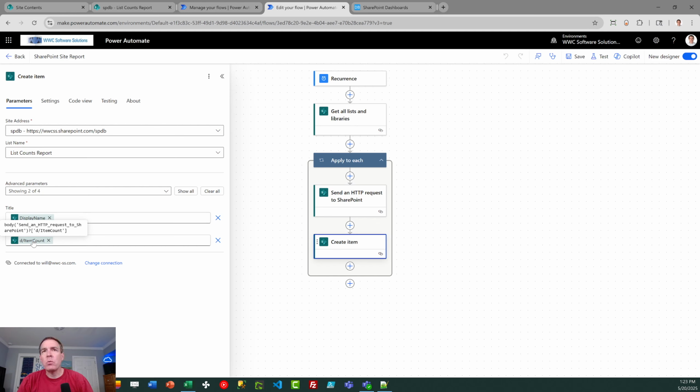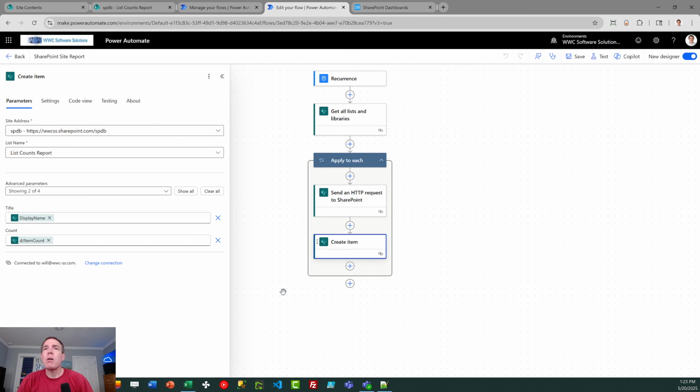So don't get too worried about how exactly those are put together. If you just copy and paste that, that's completely reusable on this workflow, between environments and across any different SharePoint sites you want to use. So just copy and paste those in. That's it. That's everything that you need to be able to create this workflow in your environment. And as I say, you can set this to happen recurring if you wish. There's lots of possibilities from there.